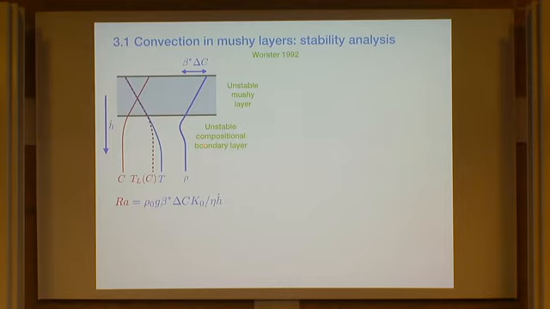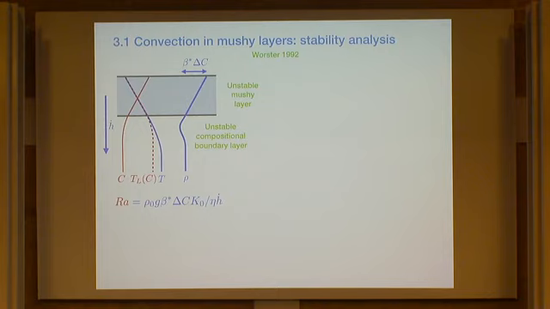And if you put all that together, you get a density profile which is unstable in the mushy layer and unstable in the compositional boundary layer. And this rho naught beta delta C is a density difference across the mushy layer, which goes into the Rayleigh number. K naught is the permeability, and we're considering systems which solidify at a constant rate H dot, which gives a slightly unusual form of a Rayleigh number. Eta is the kinematic viscosity of the liquid phase.